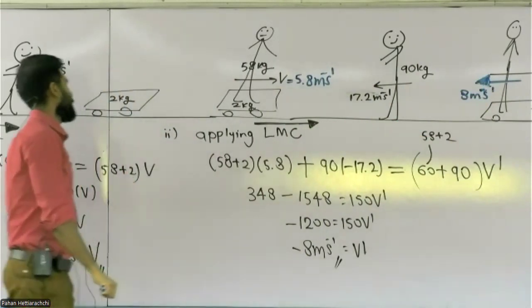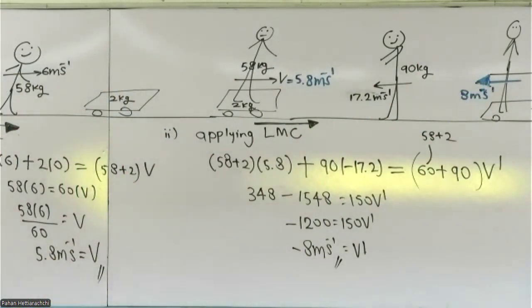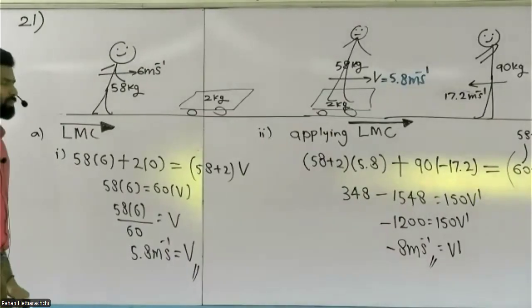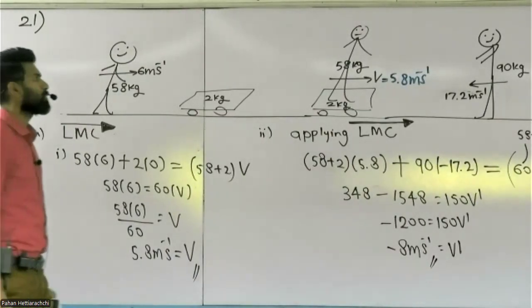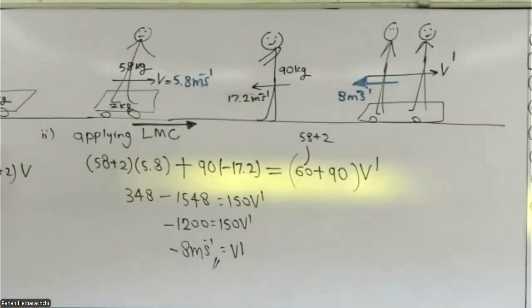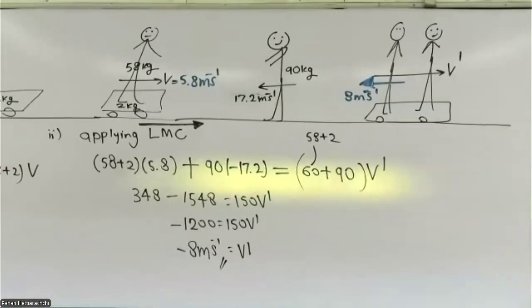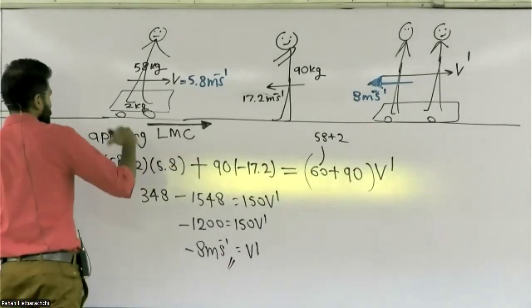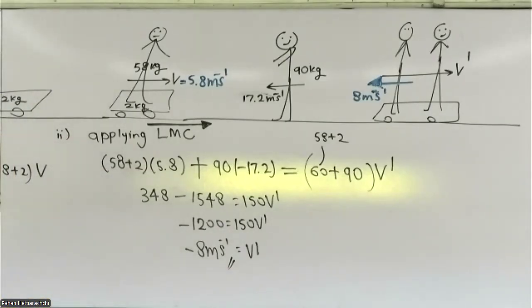There was a man who ran forward and jumped onto a trolley. From momentum conservation, the man and the trolley got a velocity of 5.8 and they were continuing. Meantime, there was another man running toward the first man and he also jumped onto the trolley. After that, to conserve the momentum, the complete direction of the trolley was also changed. The front direction LMC gave you a minus 8 final velocity. That means both men on the trolley are now moving backward with 8 meters per second velocity.